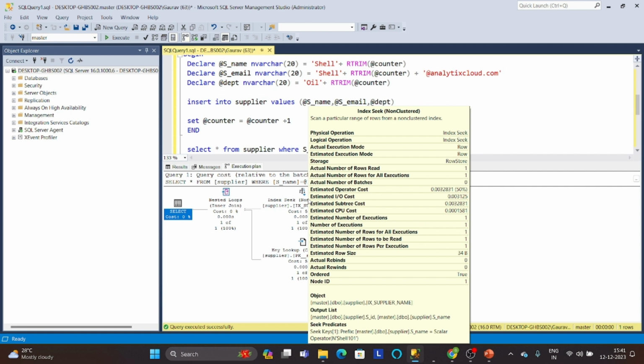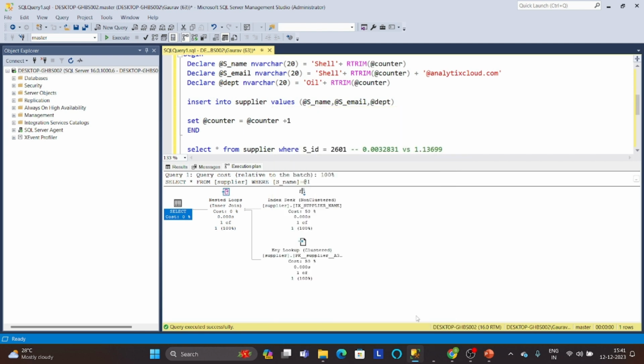And you can also see it is a non-clustered index. So the actual number of rows read now is 1, and the actual number of rows for all executions is also 1, right? So it went to the non-clustered index and figured out the one record that belongs to supplier name shell 101.